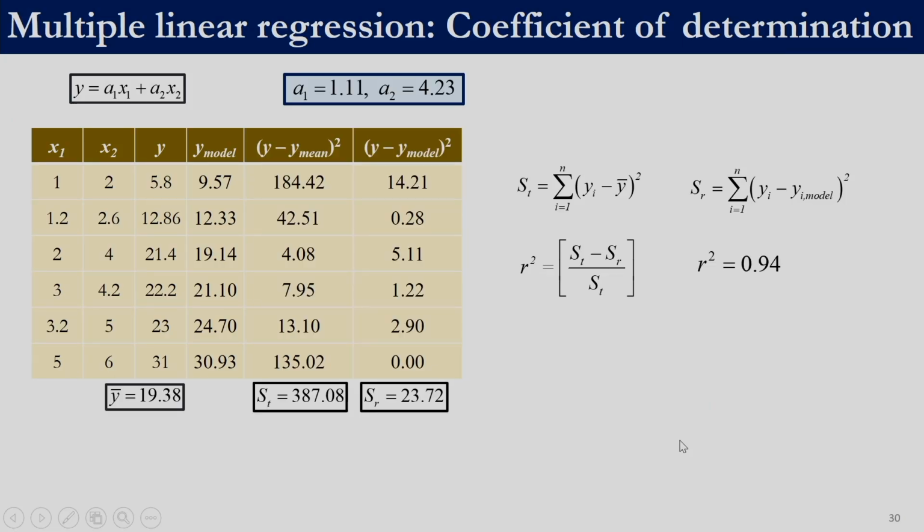Again, this is just for the sake of completion, you can calculate the R square value. The model is known, you can calculate had we taken the mean as the model, what would be the error, and now that we have a model, what is the error. So, the difference St minus Sr shows the improvement, St minus Sr by St is the coefficient of determination. That is 0.94 in this case. That concludes the linear regression part.